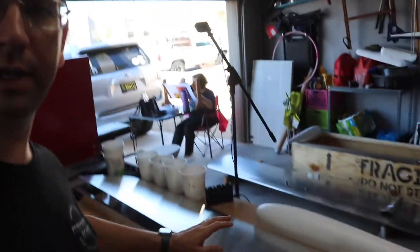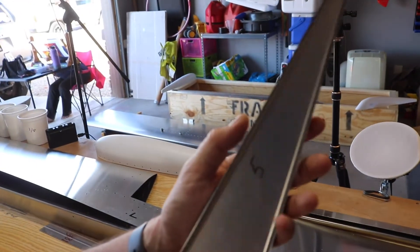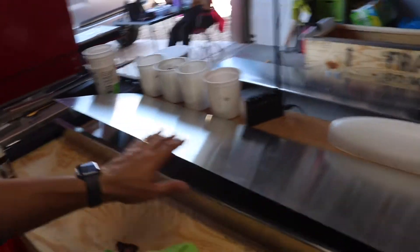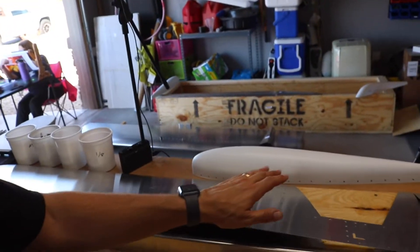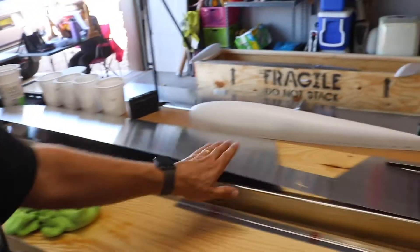Alright guys, we're back. Looking at the parts here, we got all the decals now off the ribs. I did transfer the numbers onto the back of them so I can put them in the correct order. Next steps are basically we're going to do some deburring and then start Cleco-ing everything together and getting it in place. Stay tuned and I'll be back when we're done with that.